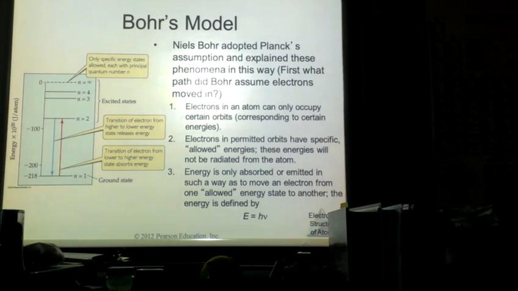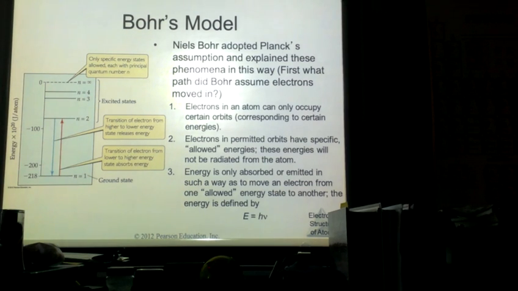So Bohr's model is limited in the fact that he assumes that all the orbits are perfectly circular. There's no way that they can be perfectly circular. There's just no way. So these allowed energies is this circular path. But I think when he says allowed energies, he also means that an electron must absorb a specific amount of energy to move away from the nucleus. And that part I agree with. So number 2 kind of had this dual purpose.